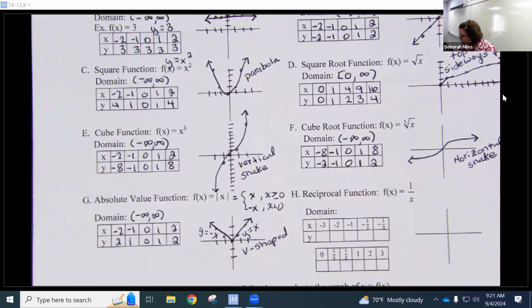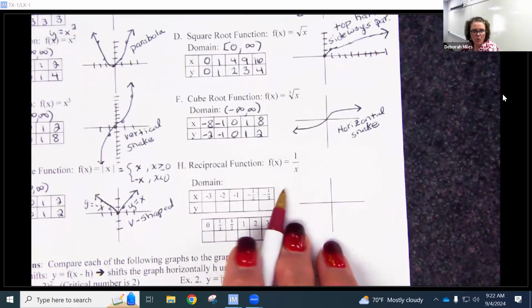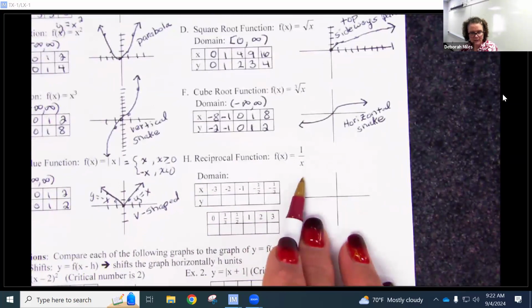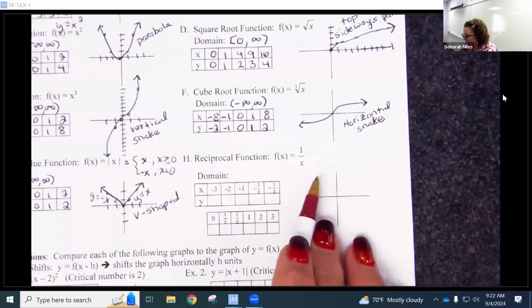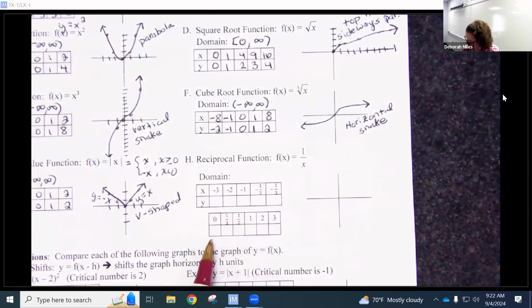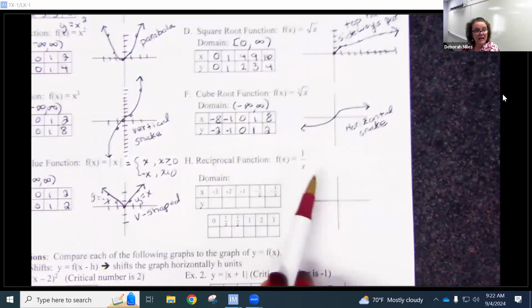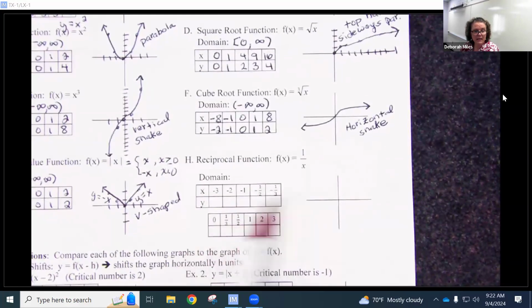All right, one more. And for this one, I had no idea what f of x equals 1 over x looks like. So I had to pick a whole bunch of x's. And I chose negatives, and I chose positives, and I chose 0, and I chose fractions between 0 and -1, between 0 and +1. Again, once you get the basic idea of the shape of this function, you're not going to make an XY chart at all. You're just going to know what the reciprocal function looks like.